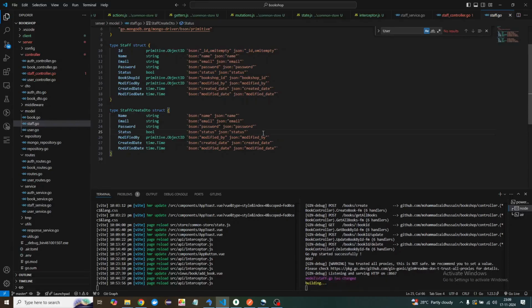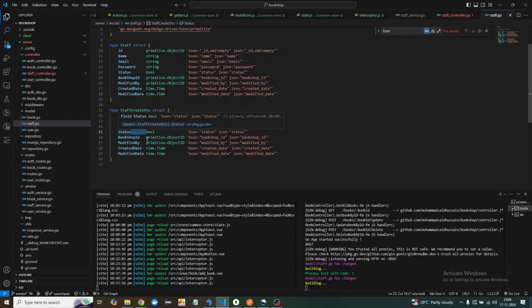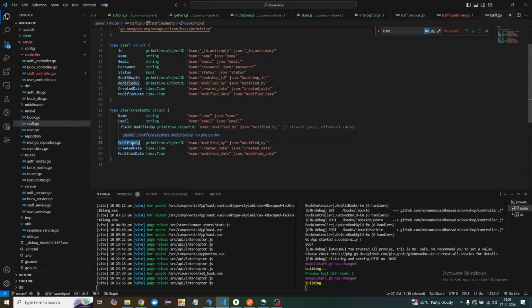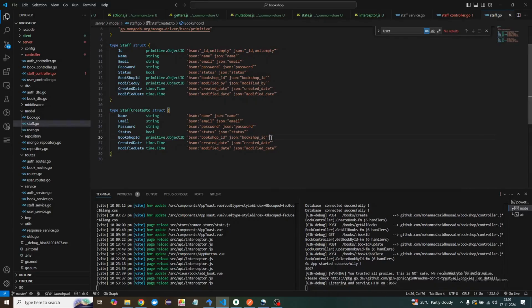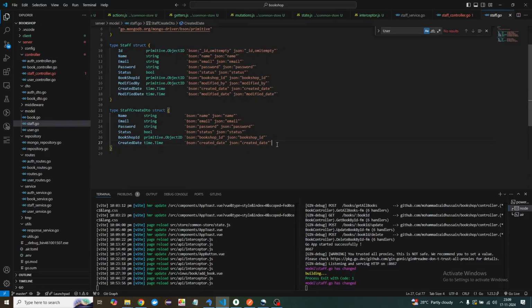Let me just save it and press Control Z. This needs to be there at the time of creation, so that's completely fine. But modified by we don't need in the case of staff creation, right? I'll just remove that, and created date, modified date should not be there. So I can just remove that, and let me save this, right?